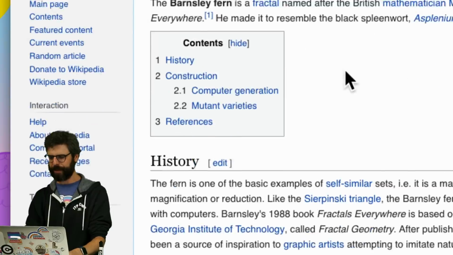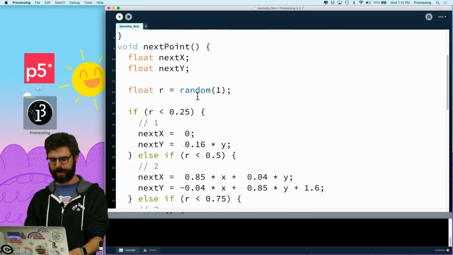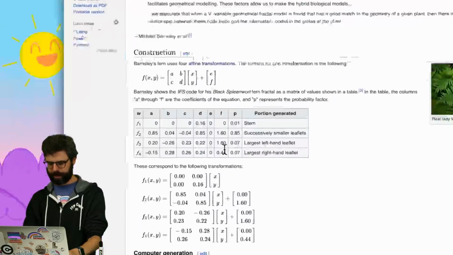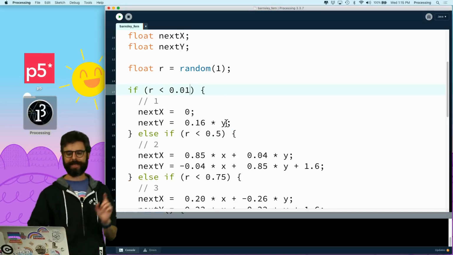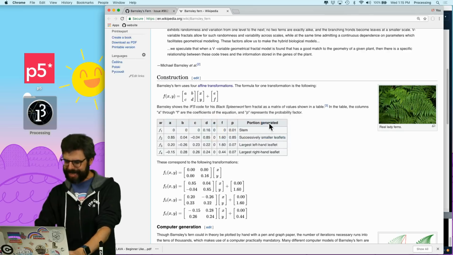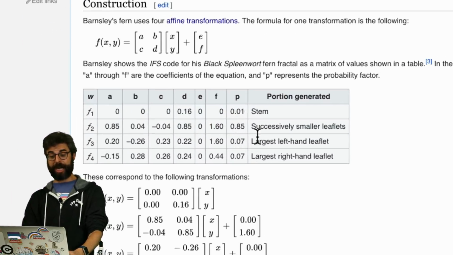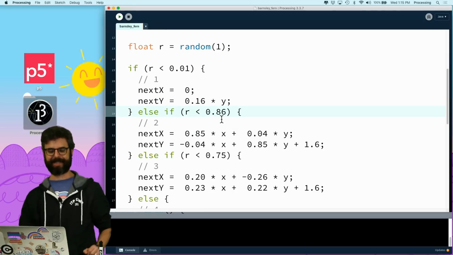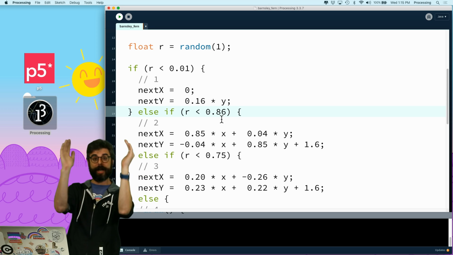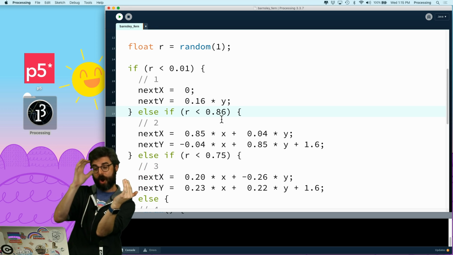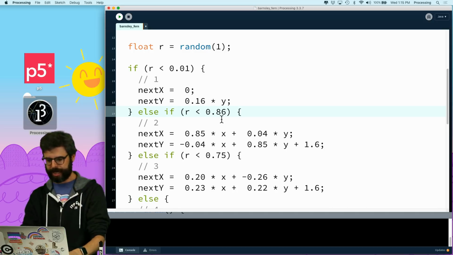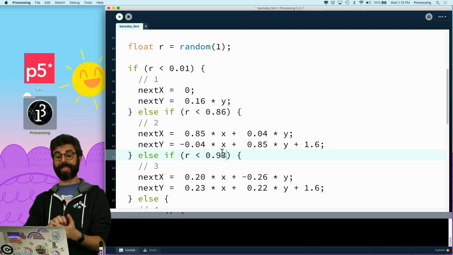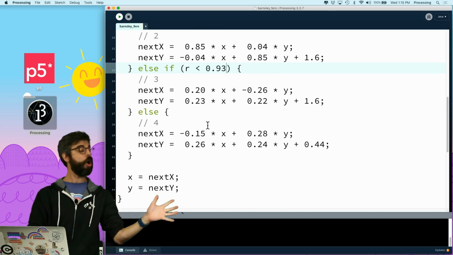So I'm actually going to put this, I'm going to amazingly do this in an array. Well, actually, okay. So let's think about this. Back here. There's a 1% chance of this first one. So I know that should be this. Now, I want to have an 85% chance of this second one. So now I actually need to look and see, is it less than 0.86? Because if it's less than 0.01, that's a 1% chance. And between 0.01 and 0.86 is 85%. Then I need to do less than 0.93, right? Because there's a 7% chance of this third one, and in all other cases, the fourth one.